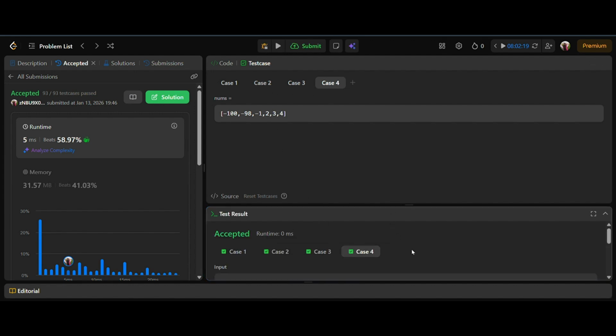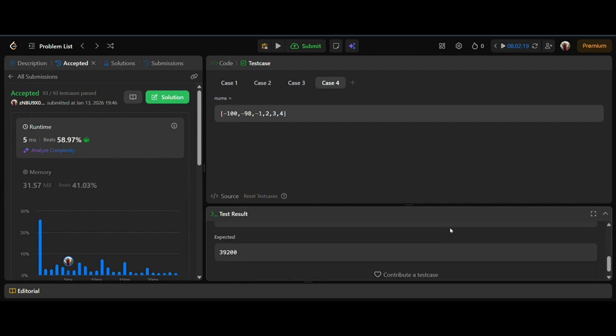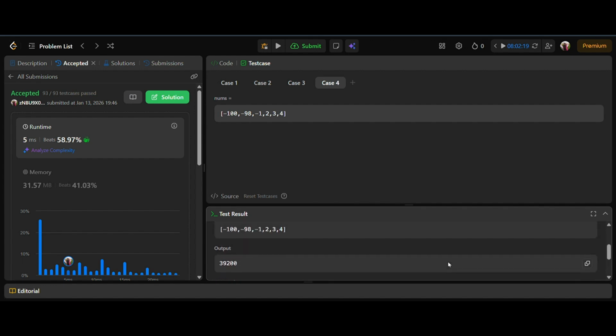So just observe the solution here. If we would have taken the product of three consecutive numbers, which are to the left, the negative numbers, then the product would have been minus 9800.